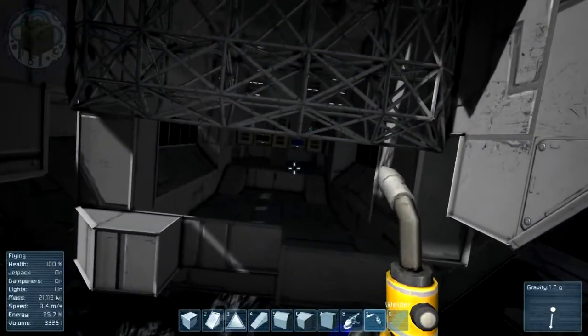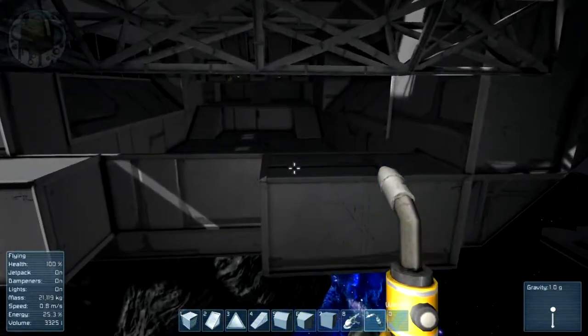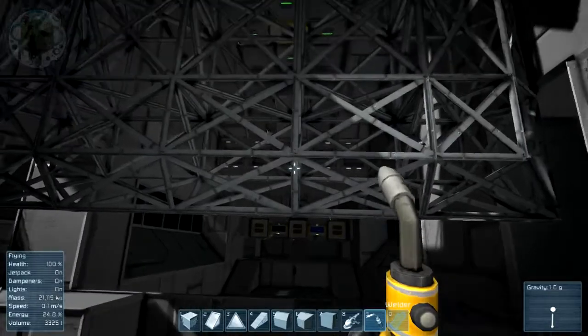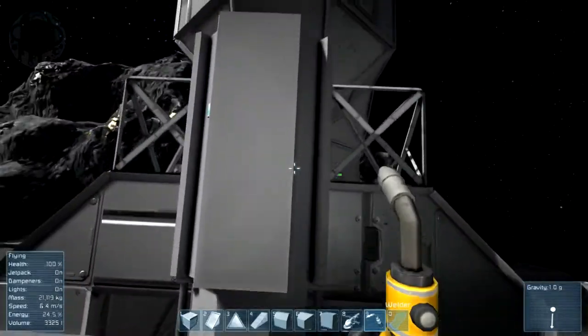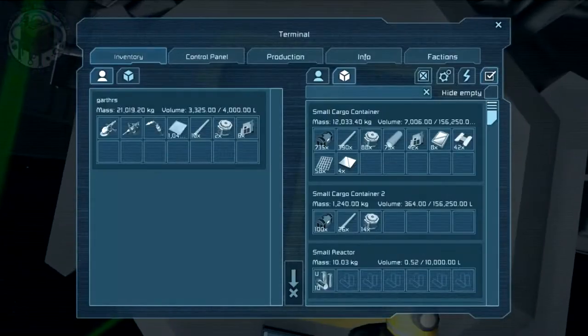So we want it to come down and stop right. Well, actually, we needed to come a little bit further. So let's have it go down. Something in my washing machine is causing a problem. Tick, tick, tick. Let's have it go down just a little bit more.